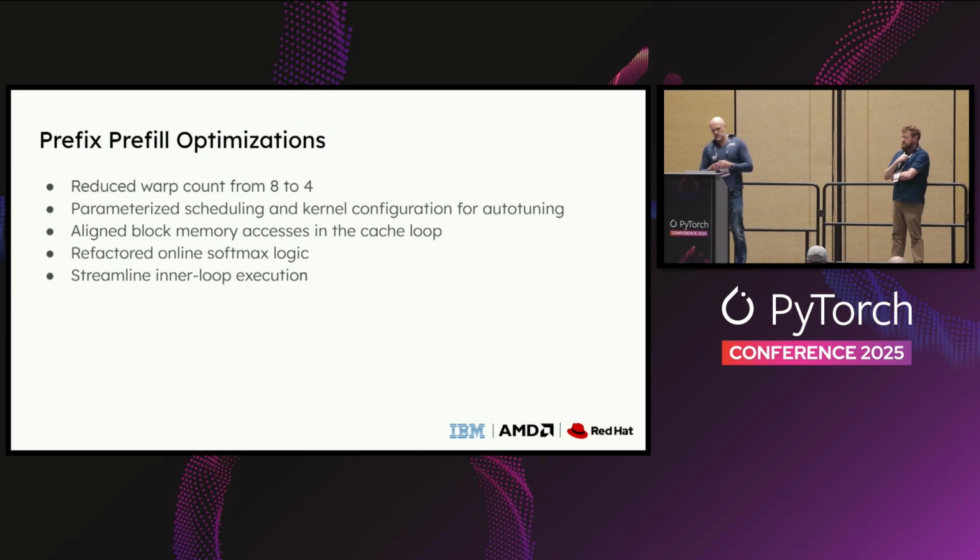Then again, we refactored online softmax. For some reason, it was implemented the way it's done on paper, but there were ways to reduce the number of computations, and as it happened in the hot loops, it was a really nice first improvement that reduced the amount of vector registers needed and compute as well. And the last step is also pretty obvious. When we do load or store in the loops, most of the iterations we don't need to check for the edge cases. This needs to be checked only when the iteration gets to a bound. Basically, once you remove it, you'll get a performance gain.